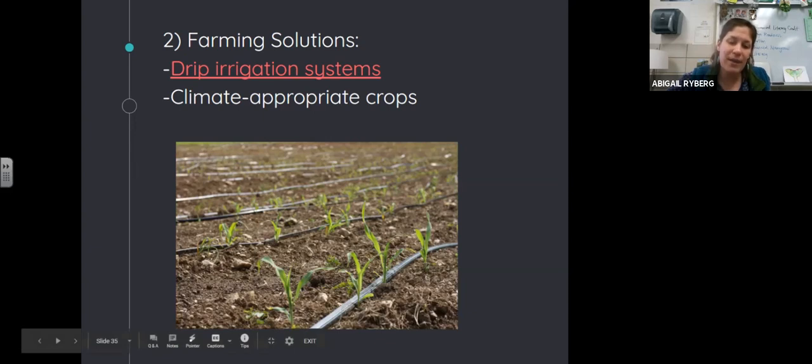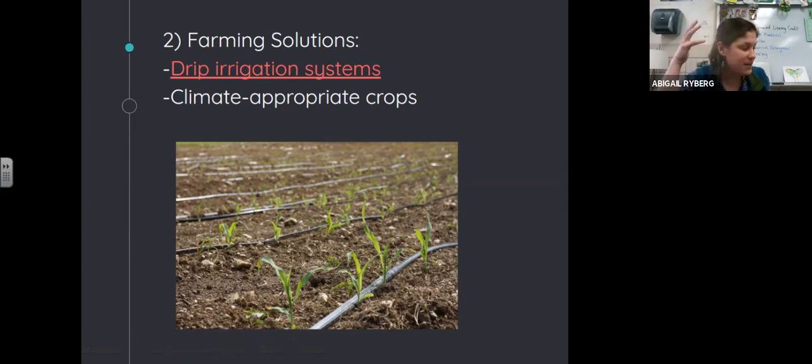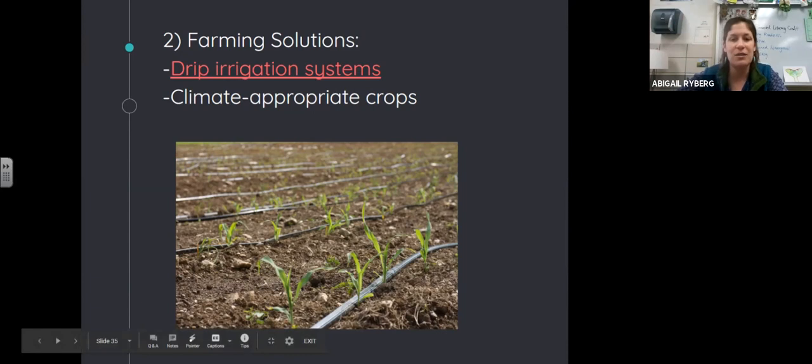And you can see the black tubing that really just skirts their little root system. So instead of these huge, massive systems spraying water all over, you know, how many acres of corn, they tried to hone in on getting more direct on where they want their water to be. And so way less water is lost to evaporation and making its way to places we don't want it to be, and then just immediately making its way into the drainage ditch or the creek or the stream or whatever. So some farmers are investing a lot of money up front into this drip irrigation system.